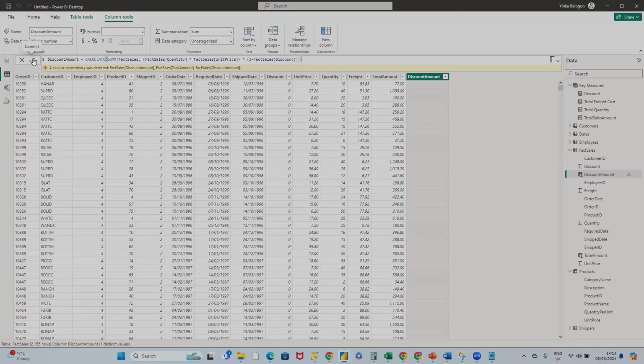It's still showing me that dependency. Okay. I'll create it as a measure.